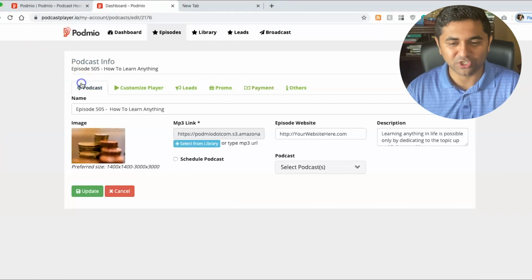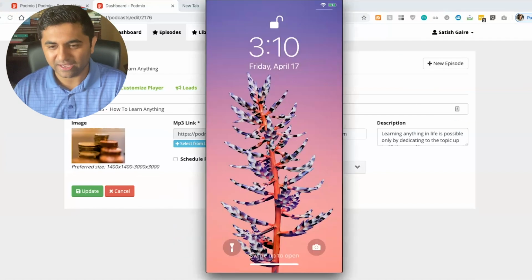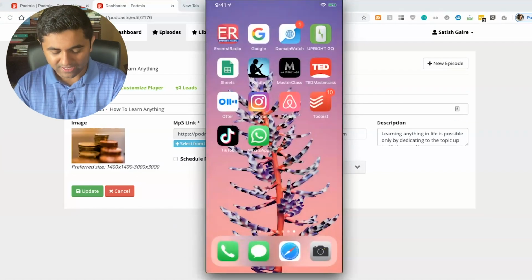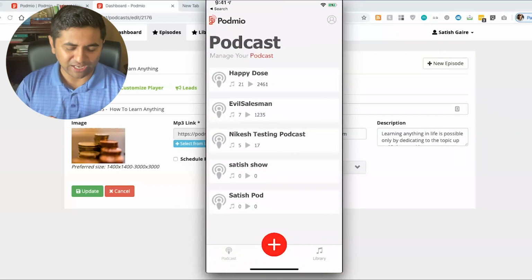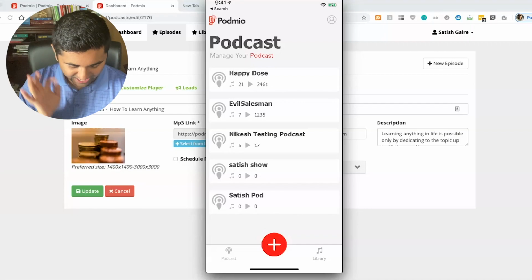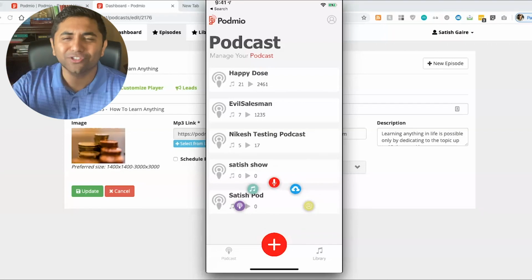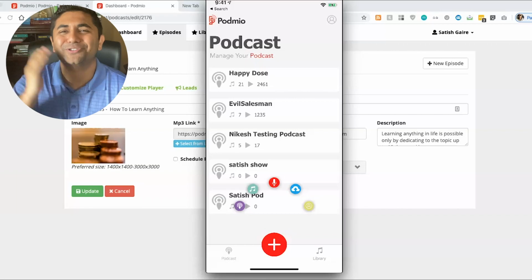So next up, I'm going to show it to you. I'm going to go ahead and get this app. Okay, this is the icon right here, Podmio. You open it up and you can do a lot of things. Okay, you can click on that plus sign. It's intuitive. Okay, there is tutorials, but I've never seen it because it's too easy.